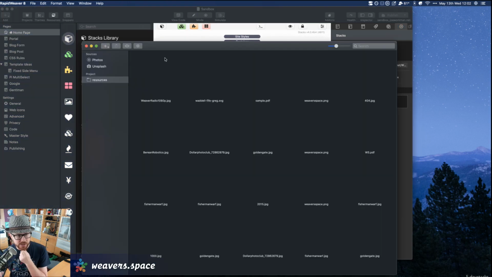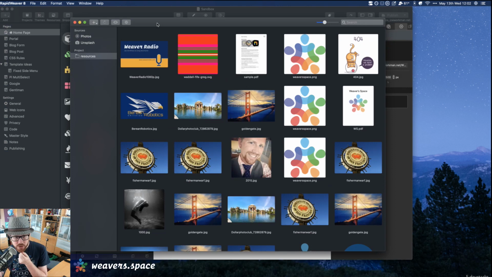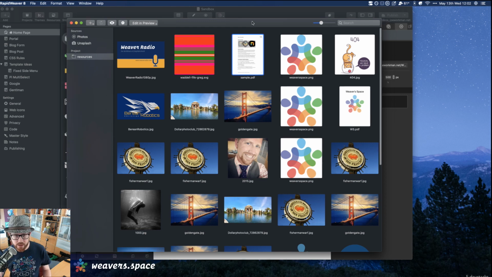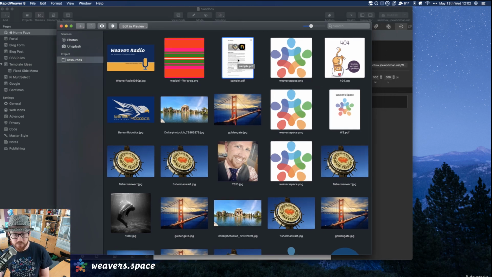If you drop a file into resources, okay. Wow, what the heck is this SVG? That is a crazy one. Not even sure how that got in my file. Oh, look, here's a sample PDF. Interesting. Let's play around with that as well in a little bit. But apparently I have a PDF in here.